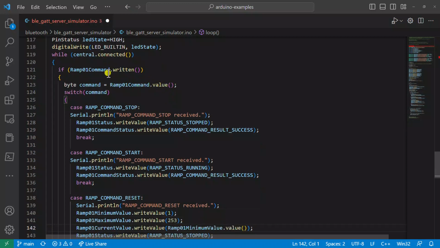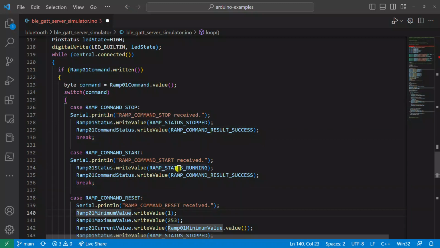And while it's connected, if the Bluetooth client wrote a command, then evaluate the command. So grab that command, and if the command is a stop, write the status that the counter stopped. If the client has notify, it will get this as a notification, and also write that the command was successful.